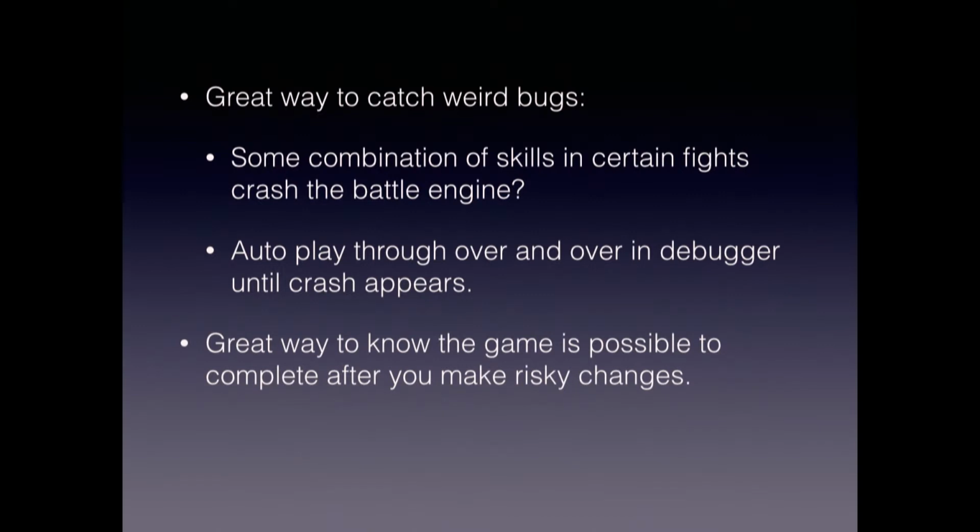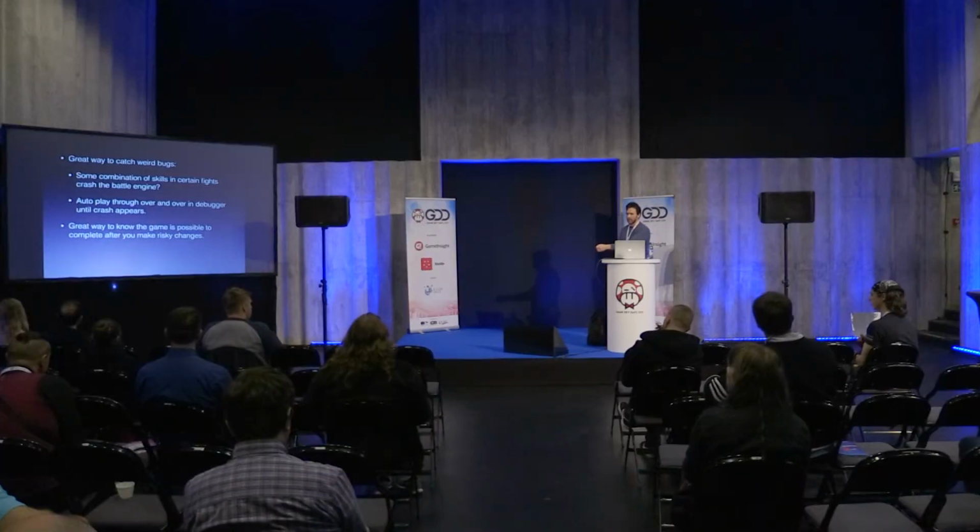When I'm changing things in the battle system, we have skills that counter attacks from the enemy. The enemy will strike, I'll automatically strike back. Now, at some point we added a similar skill for the enemy, so he also strikes back. Of course, when these skills meet, he'll strike back, and you will end up in an infinite loop that crashes the game. I discovered this when I made these skills and ran my test, and it crashed for me. I had no idea what it was, but it was easy to see in the call stack. There was infinite recursion, and I knew that, okay, this is a problem. It would have taken hours and hours and hours of playing the game to find this.